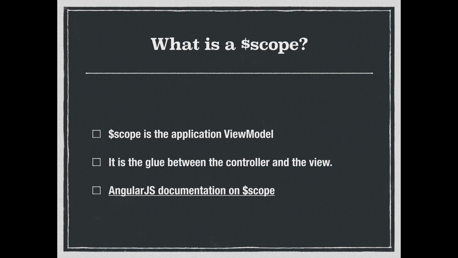So what is that scope? Like I mentioned, it's the application view model, the glue between the controller and the view. So this whole concept of scope is pretty important, and it's named scope for a reason. You're probably familiar with hearing the term scope as in the scope of variables or function scope. So variables inside the function are accessible inside the function but not outside the function. And the same type of meaning applies here. It was named with a good purpose.